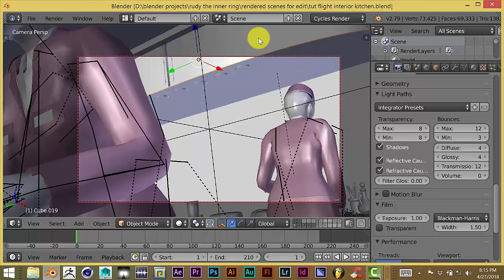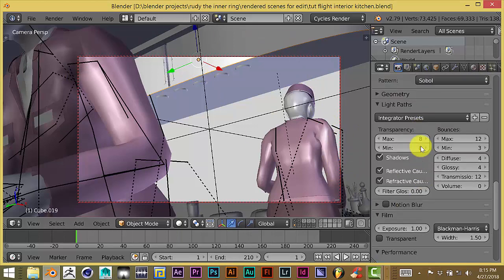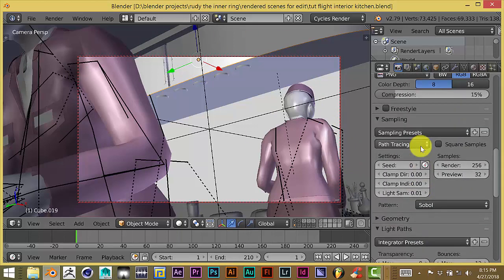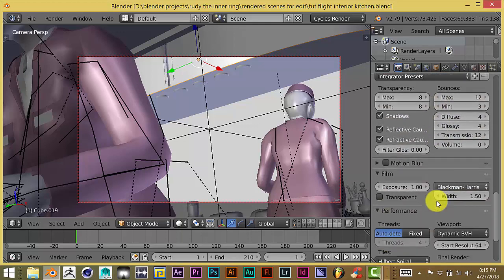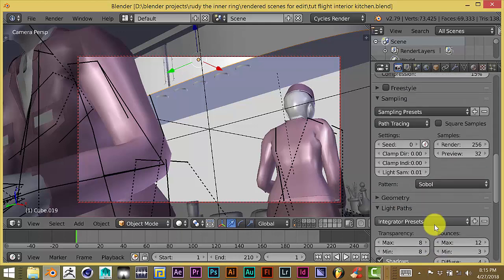And right now what I'm going to do is render out this scene with the basic settings that are found in the render panel. I'm not changing anything, just leaving it the same, and rendering with 256 samples. And also the specs on my laptop: I'm using an Intel HD graphics card and it's got 8 gigabytes of RAM, so it gets the job done. But I'm going to render this out and let you see the results and how long it took.